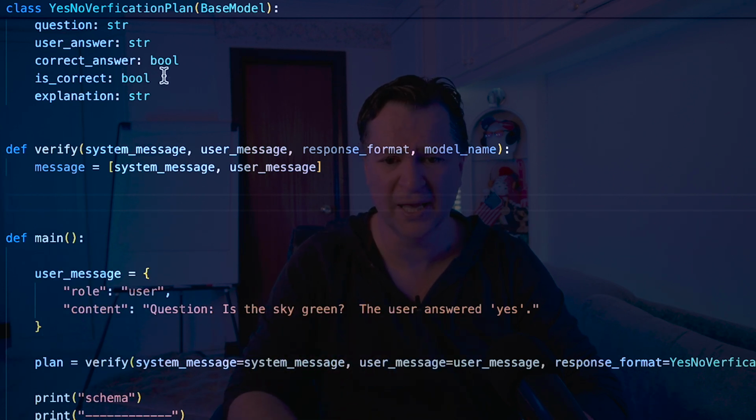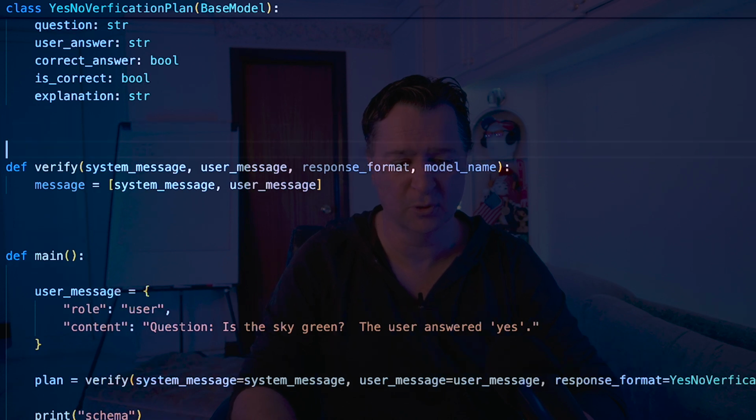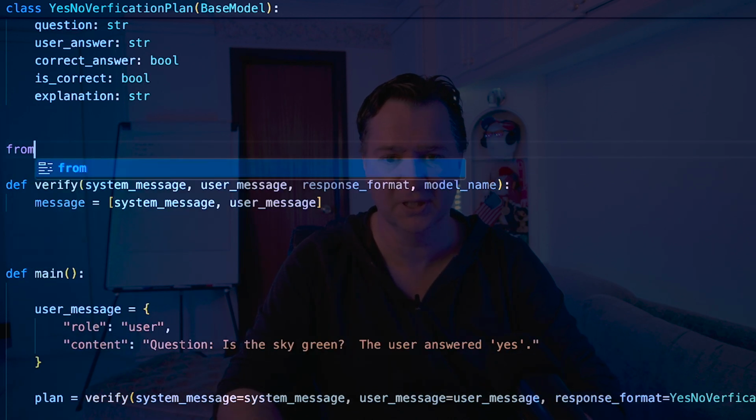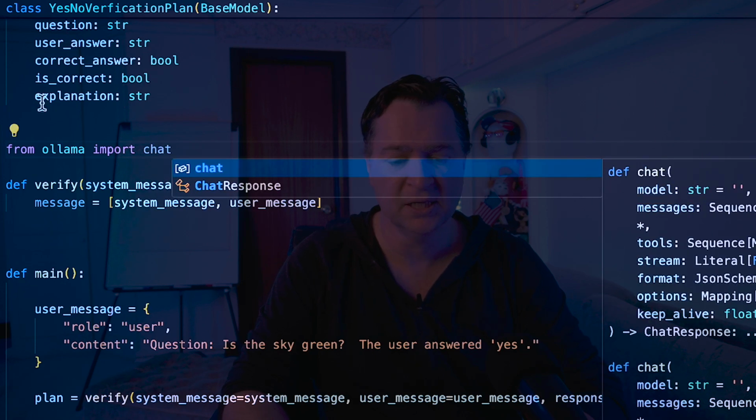To be able to do that, you are going to need to import Ollama. So I'm just going to put that in here: from ollama import chat. In this case, I'm using UV. You can do a pip install ollama, or if you've got a UV project, you can just do uv add ollama and add it into your project. So you will need the Ollama dependency. Similarly, earlier on, you need Pydantic as well. So pip install pydantic, or uv add pydantic.